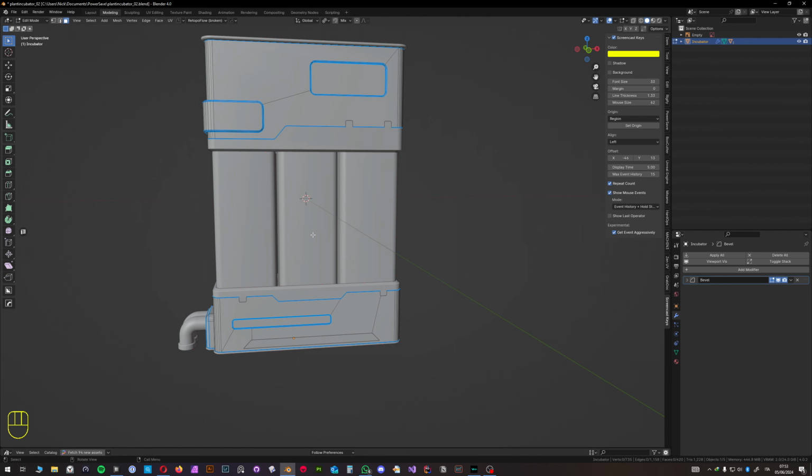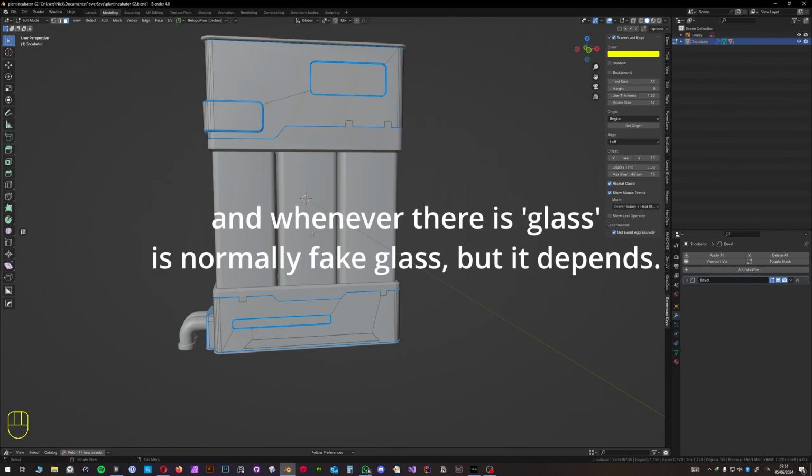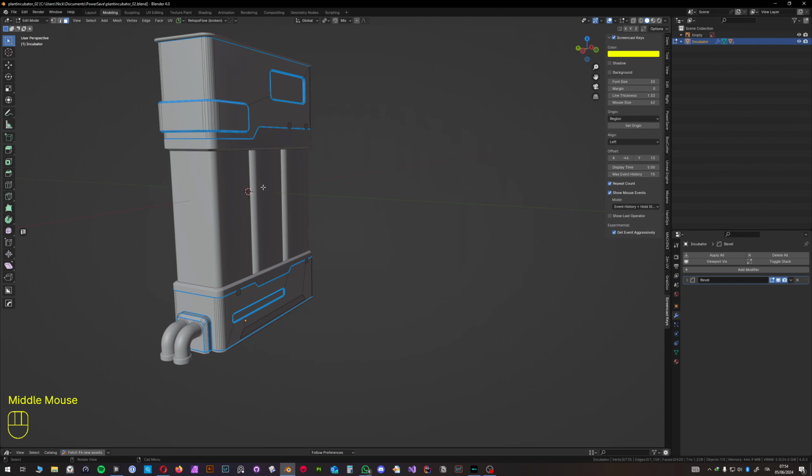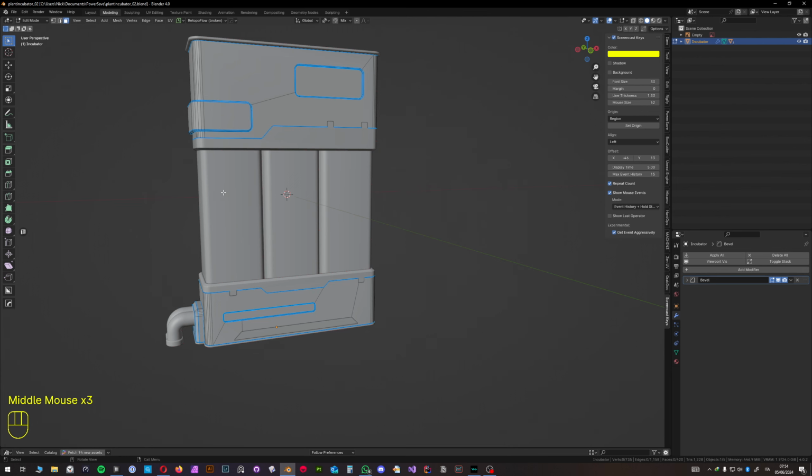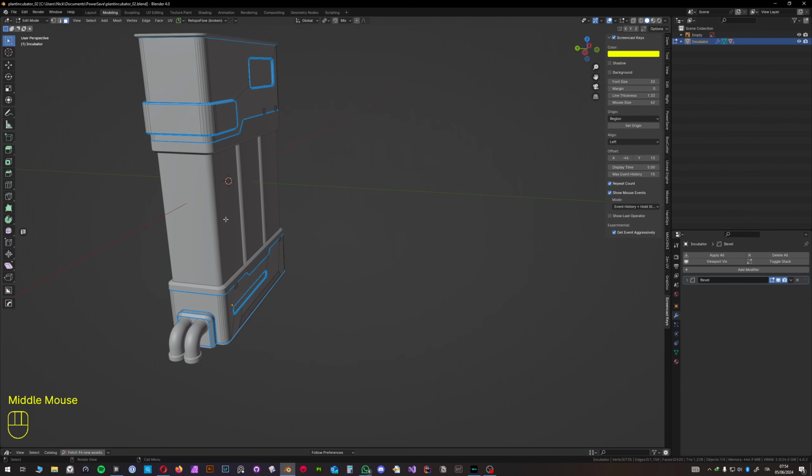Now, personally, glass in games is not really used that much. You try to avoid using glass as much as possible because whenever you're rendering glass, you're double rendering what's behind it. Now, this is even worse because this is a glass that is not just a sheet of glass. It's just glass and then glass behind. So it's gonna render what's behind again and then render what's behind again. So it's really heavy to actually have an object like this in a game.